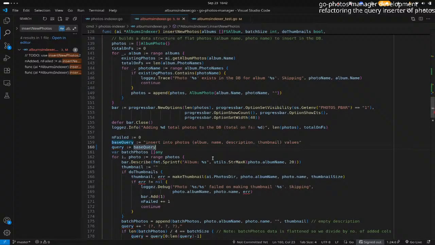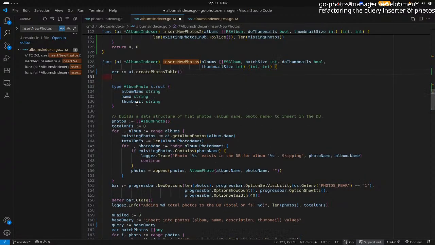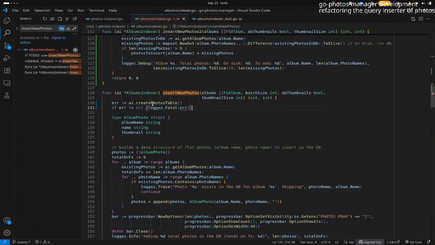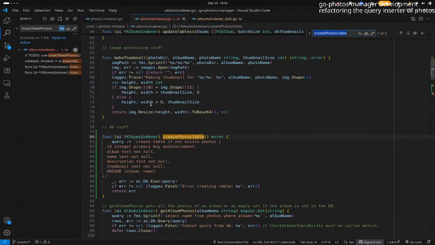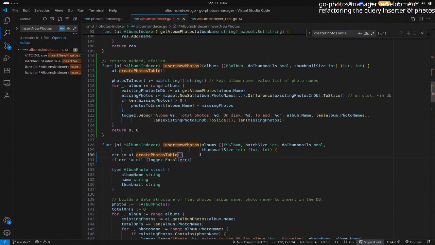Okay, and this one. Though create photos table, yeah, it does that, so it's fine.